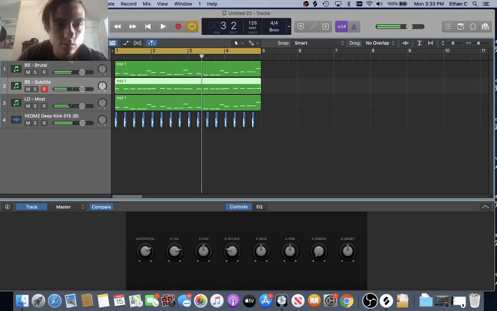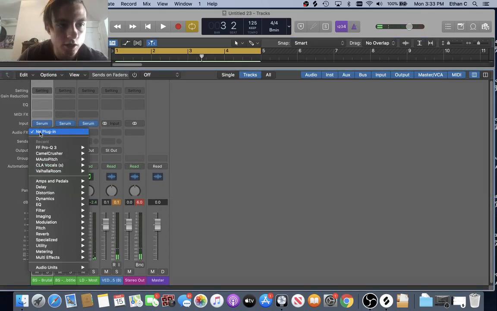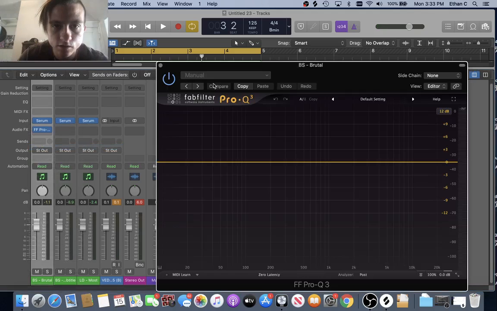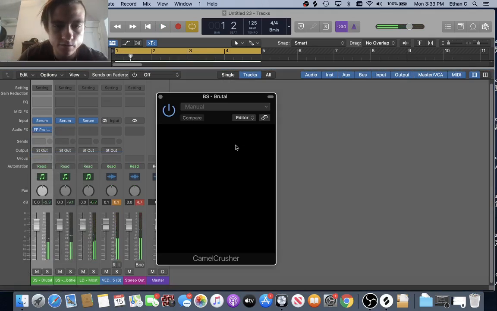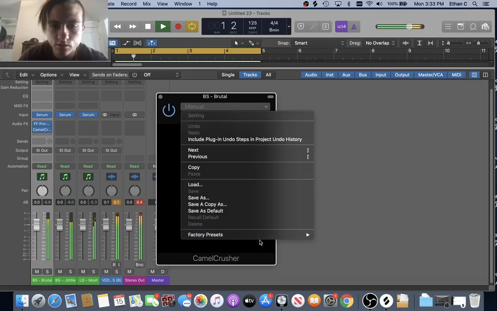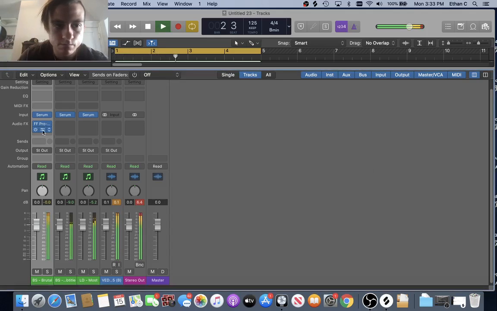Alright, processing. Gonna cut out the sub frequencies of the main bass up to 100 hertz. Also gonna put a Camel Crusher on for distortion.